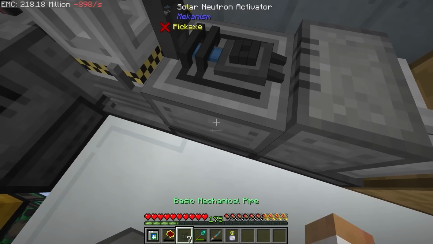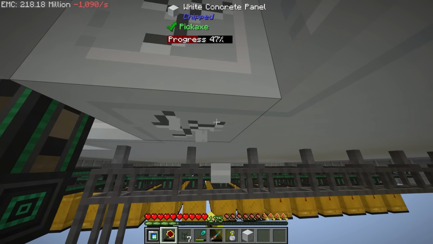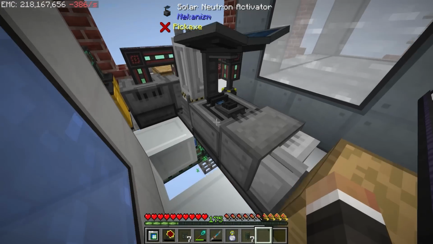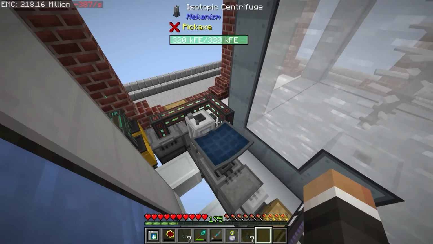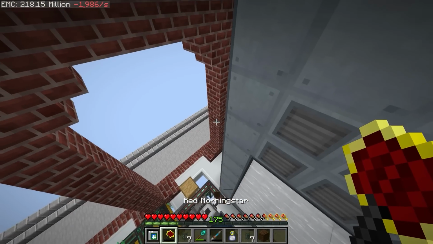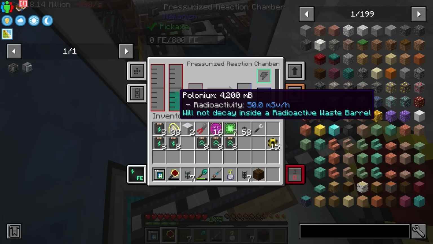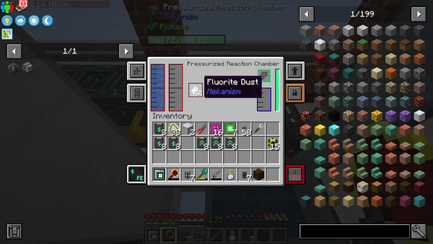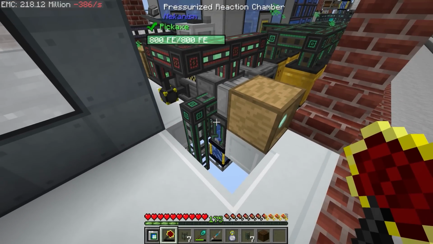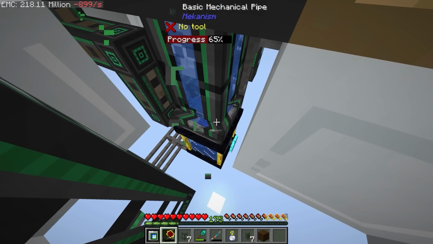So here, we're going to just run, careful, very careful, not to break anything that has nuclear waste in it. We're going to run this into there, like that. That will start working. It might need a line of sight to the sun, because it is a solar neutron activator. Yeah, there we go. Okay, so that is working. That's outputting to the front, which is fantastic. We also need fluorite, and we need... is it water? Yeah, water. That's fine. Again, being very careful, we shouldn't need this setup again.